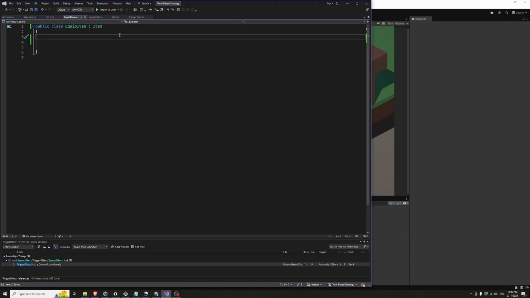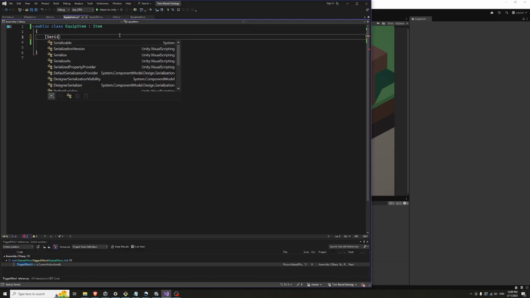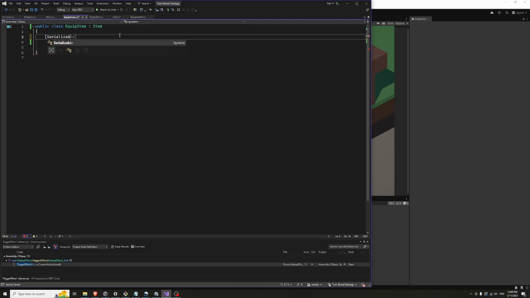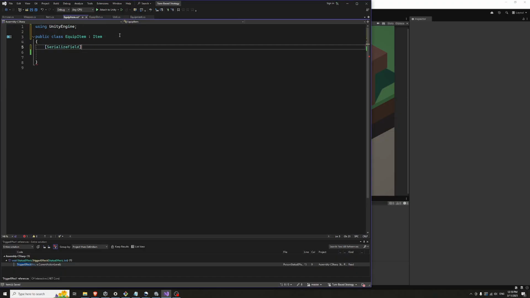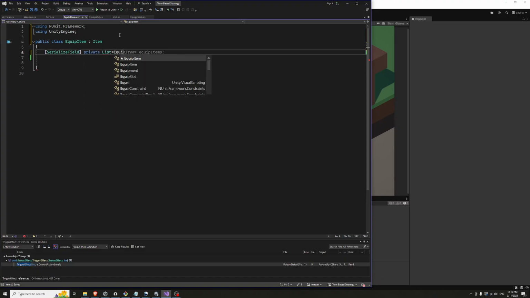Okay, equip item is going to have a serialized field. Serialized field, there we go. Private list of equip slots.